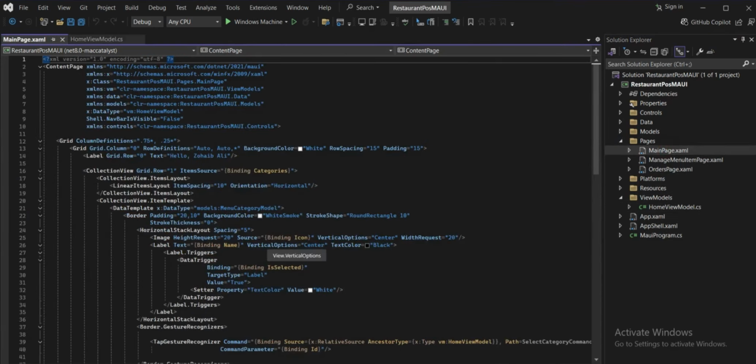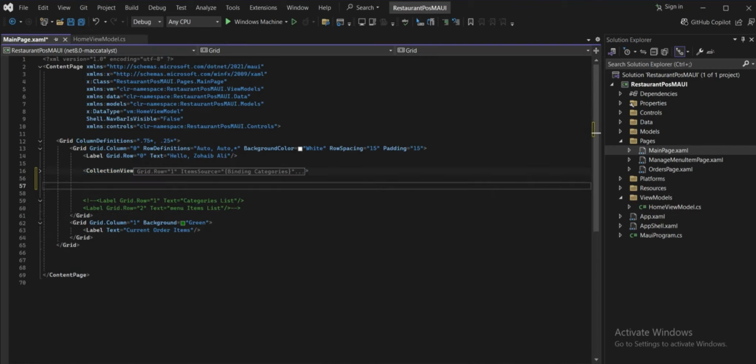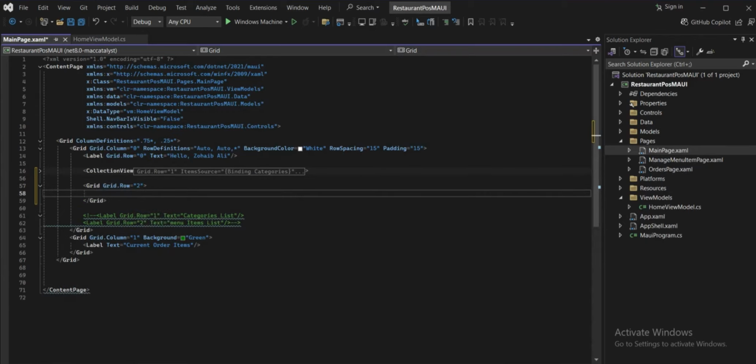Here is where I have created the collection view for categories. Under this, I'm going to create another grid row, Grid.Row 2, and we will be calling an activity indicator, because whenever our data is getting fetched, before showing the data, the activity indicator should be loading.